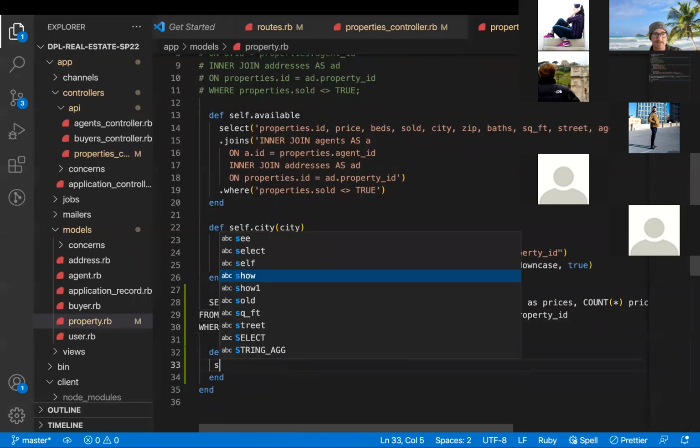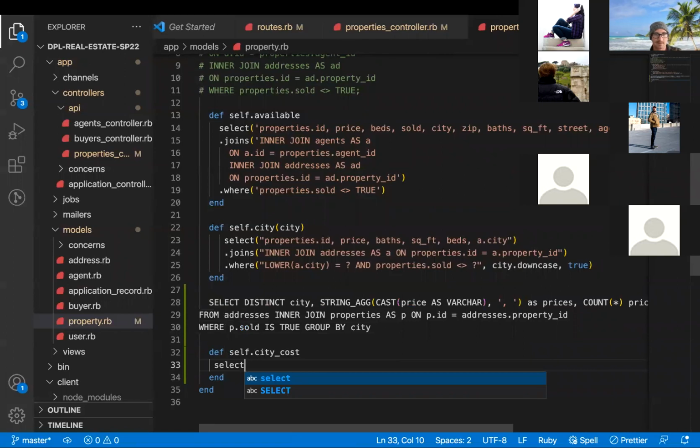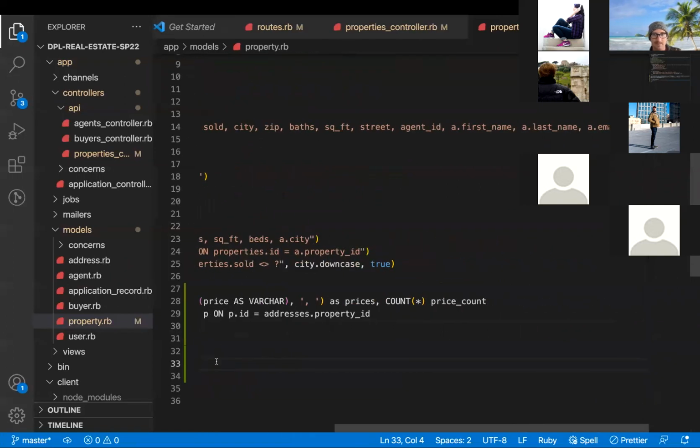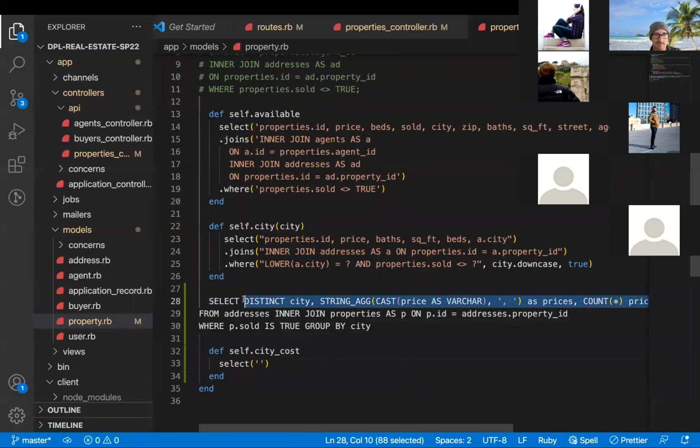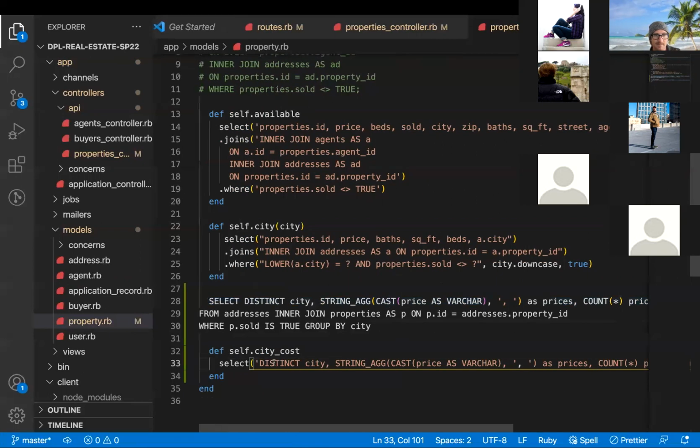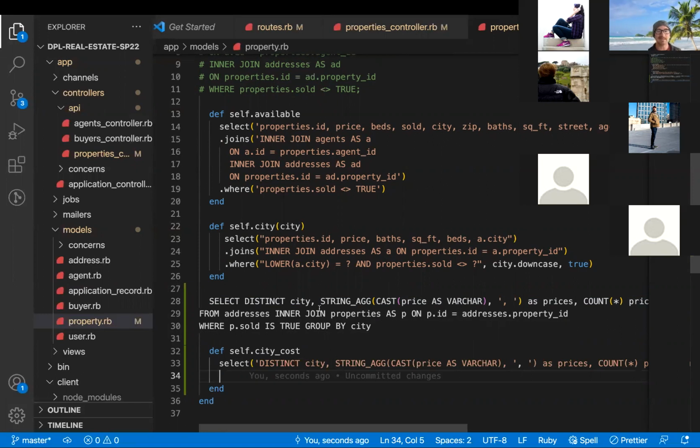So select. Let's go ahead and copy this, from addresses. I might need to switch this up a little, or I could copy and do this in my address model, but let's keep it here and see what's going to be a little different.